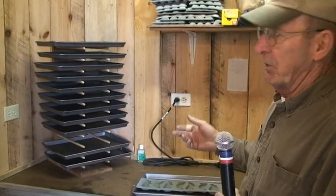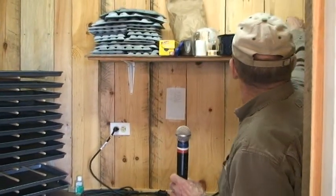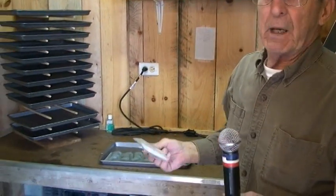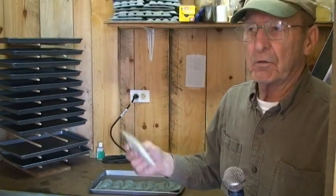And then after they cool down, we pop them out of the molds right into the pans. And then we have another drying rack over on the other side, which I like to let them dry overnight. Because we eventually put them into these little plastic bags. And these plastic bags are sealed. So we like to get most of the moisture out before we bag them so that we don't end up with water drops and so forth. It looks nicer and it preserves the candy much longer.